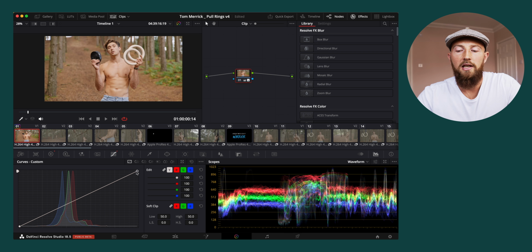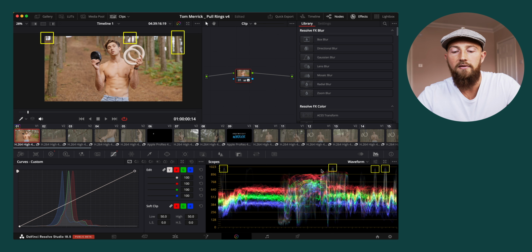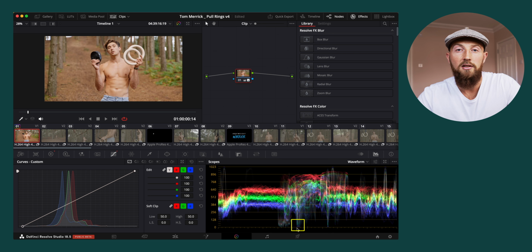This is where we can really pull these in. So I'm going to get this just so it starts touching the top. And you can just see that the bits that should be pure white, which are these bits in the background, are just starting to tap the top of our waveform. And I'm going to adjust the bottom just to pull in so that our black parts are truly back and just touching the 0 line.